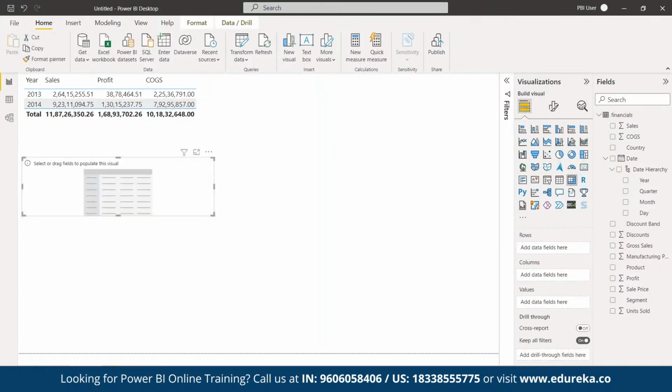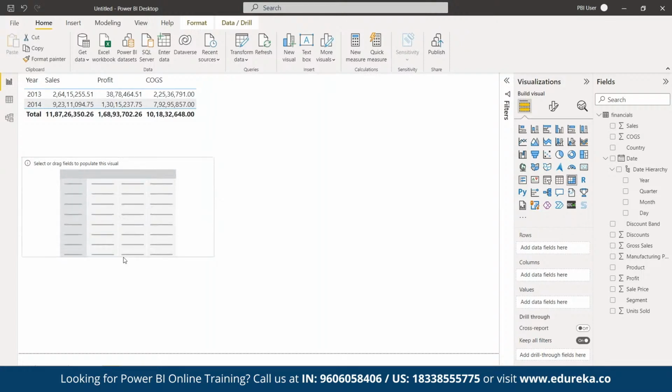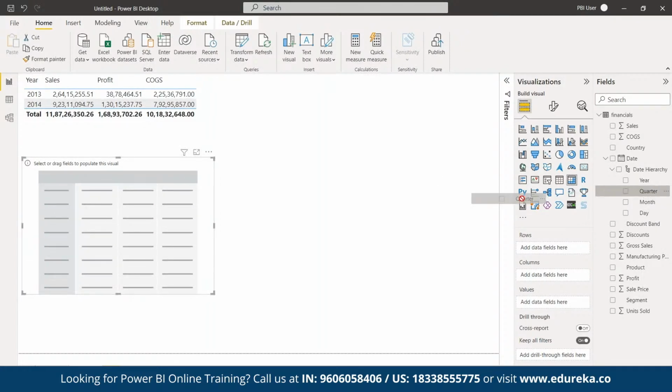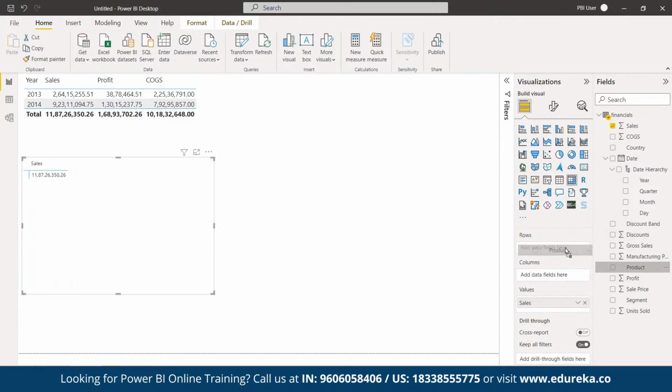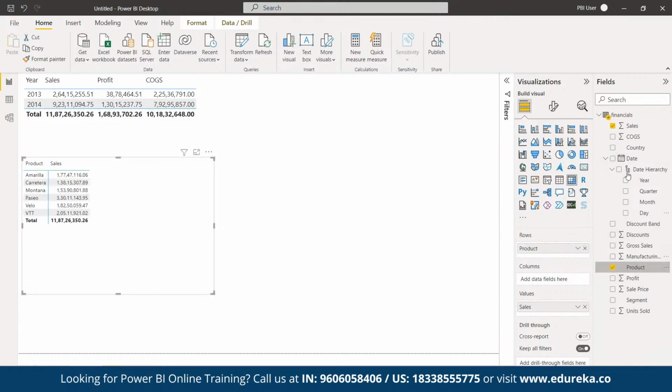I can create a matrix. With the matrix on, I can take out maybe quarter-wise data. I just put quarter-wise data, and let's put in our sales data quarter-wise, right? The totaling is done on the side, on the top, and all that. So I can set it up so that the rows also total out. Let's bring in the product here in the rows, and I bring my quarters into my columns.